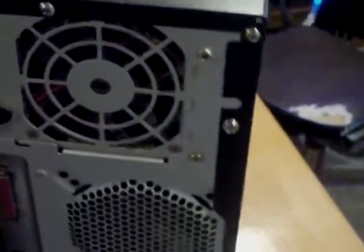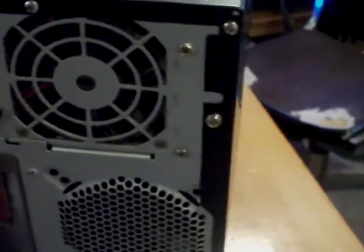We are back with this MDG junk. I tried it last night, and the motherboard light came on, but I tried the power switch, and it would not power up. So I'm going to first try the power supply. If that doesn't do nothing, it's probably going to end up just being junk.